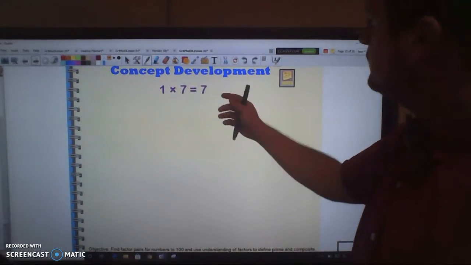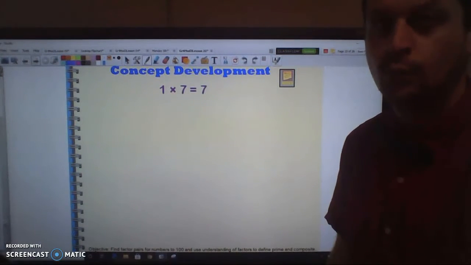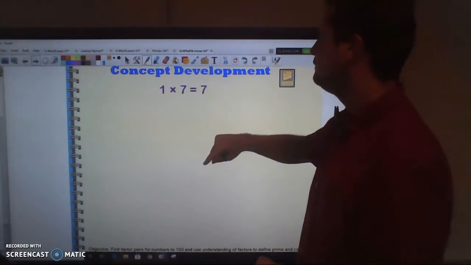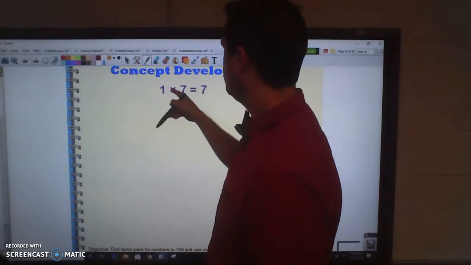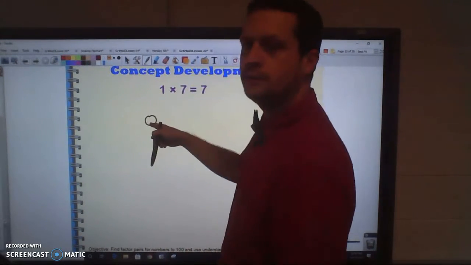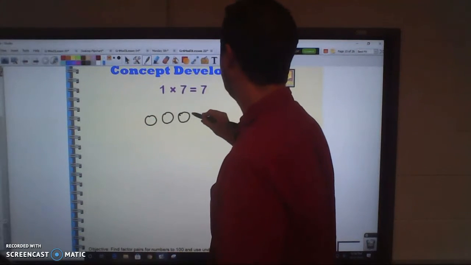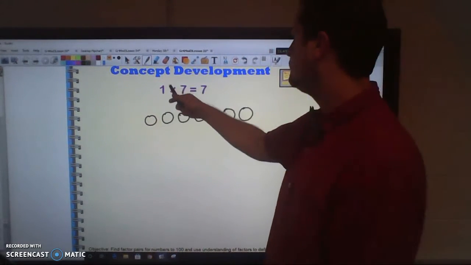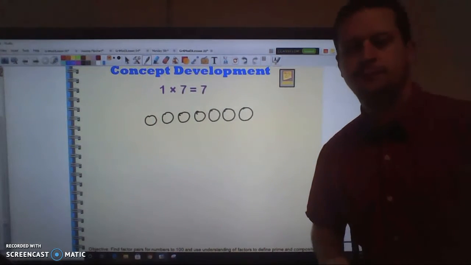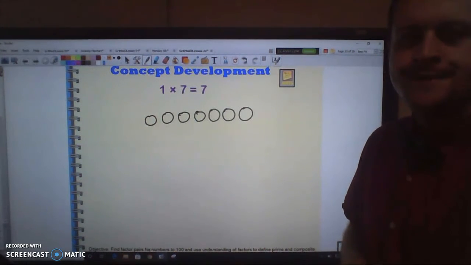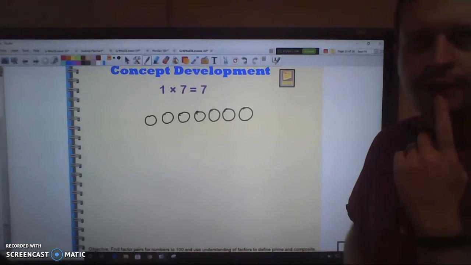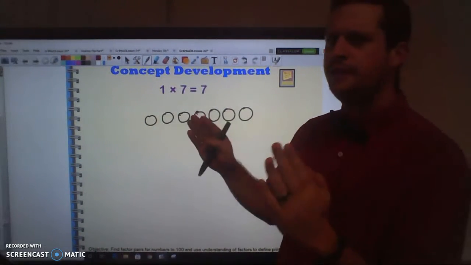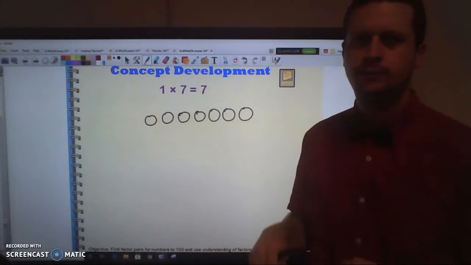All right, let's take a look at 1 times 7. We're going to throw in one of our other keywords this time. Okay, so 7. If I wanted to draw an array, 1 row, 7 columns. 1, 2, 3, 4, 5, 6, 7. And that multiplication sentence is 1 times 7 equals 7. Now, let's see if we can think of any other numbers that we can multiply to get 7. And remember, the numbers have to be in between 1 and 7. We've already used 1 and 7.